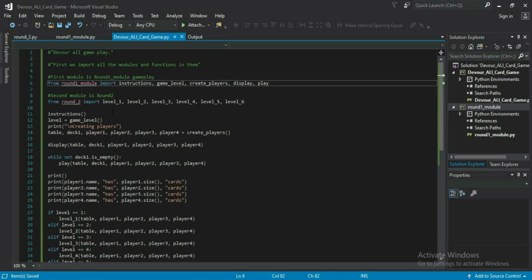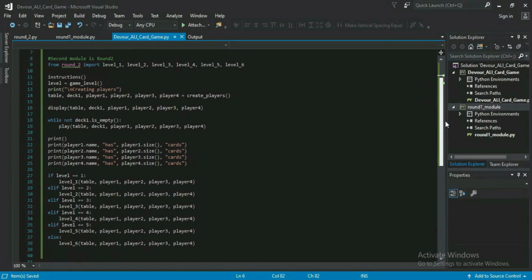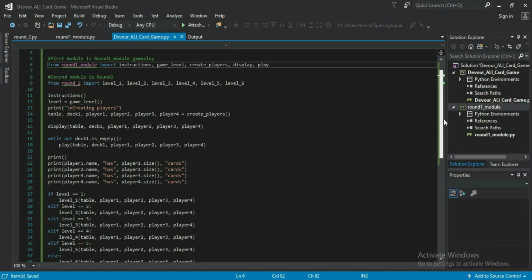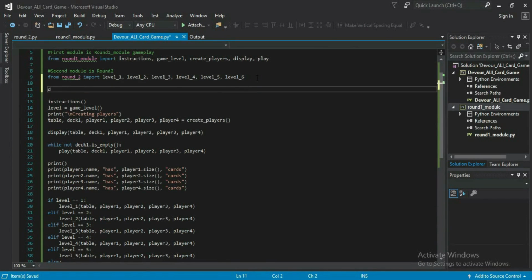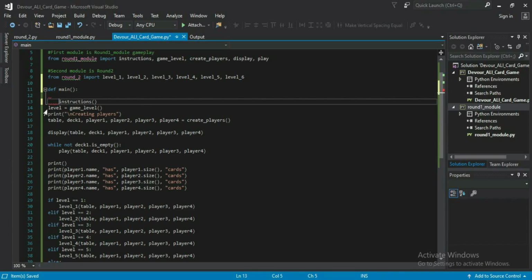Okay, and then we are going to create a main function. We define main, then we call it. Then we need tables.